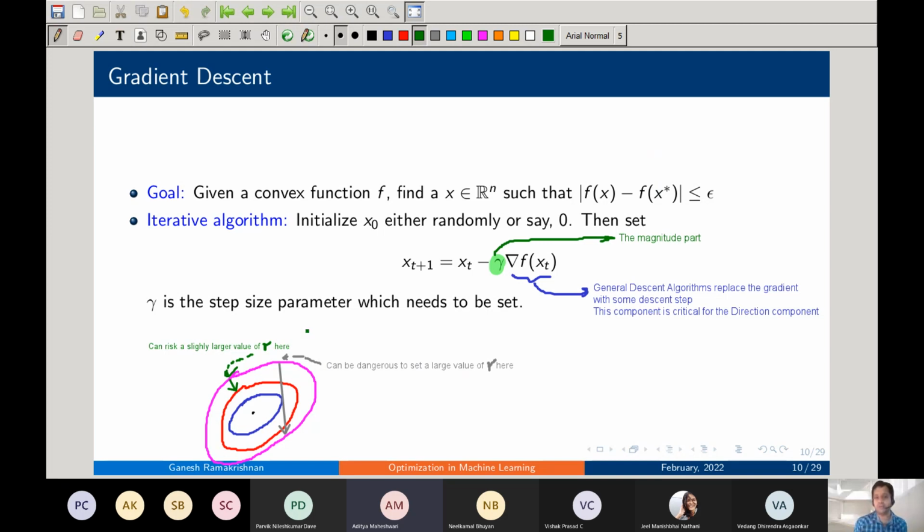Now, another important point I want to make: the gradient gives a descent step, but the other interesting thing is that the gradient is orthogonal to the level set, in the direction of maximum increase. So that's another point to note. That's especially evident at the green point here, the green iterate. So this is another point: the gradient points in a direction orthogonal to the level curve at that iterate or point.